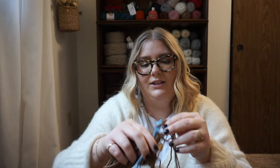That leads me to what I am currently working on. And the first thing is a pair of Sunday socks. As I raved about them just before this, I am actually knitting myself a second pair of the Sunday socks. And this is by Petite Knit. And this is just some stash yarn I had. I can't remember what it is, but it's just a pretty tan color. And I'm almost done with this one. So I will have a second pair of these very, very soon.